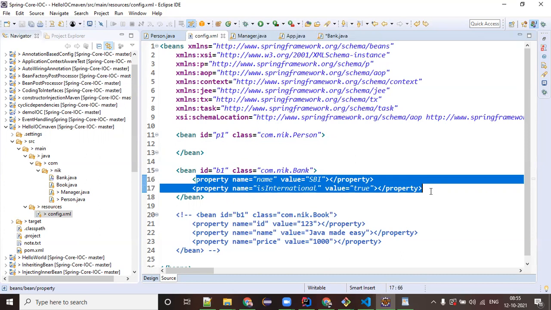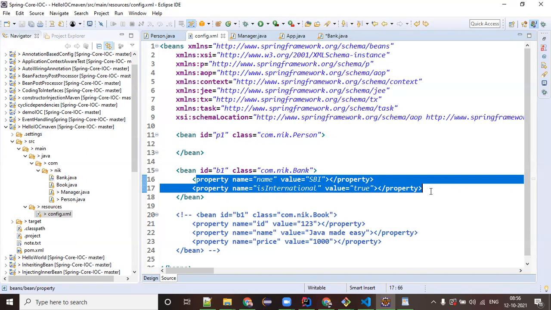So whenever you are creating a bean of a particular class and you find the property of this class is not going to change at any cost, there is no chance people can set the bank name to HDFC when the object is of SBI. No one can do that, right? So this is the right place where you can specify the property.